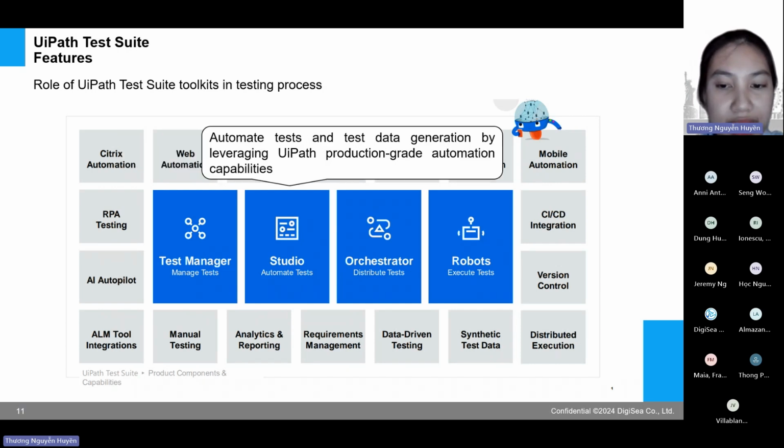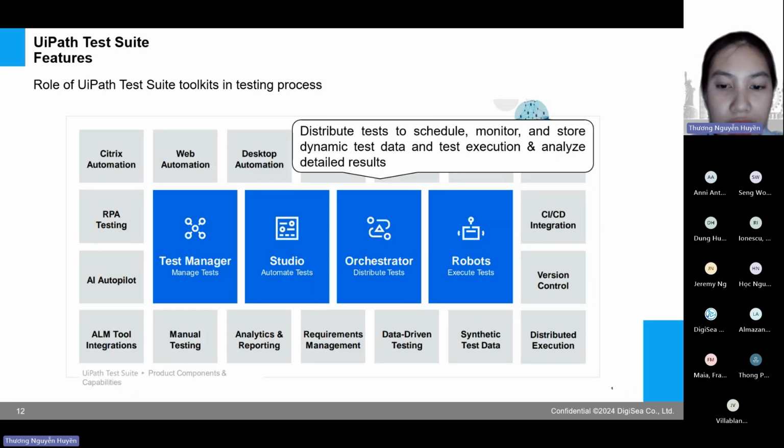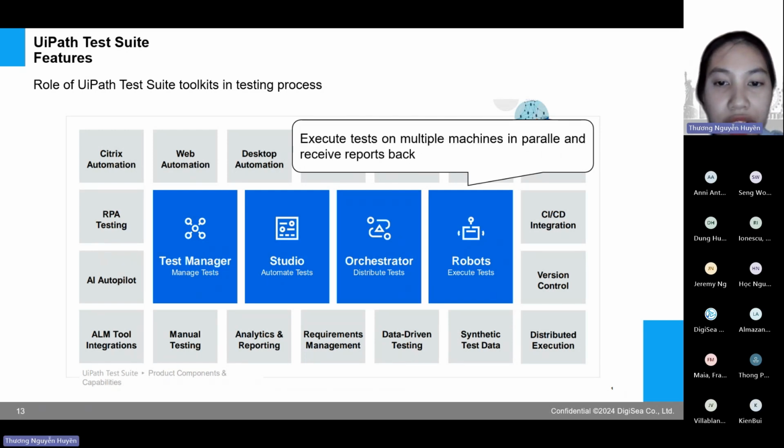Studio automates tests and test data generation by leveraging UiPath production-grade automation capabilities. Orchestrator will distribute tests, schedule, monitor, and store dynamic test data and test execution, and analyze the test results. And finally, the Testing Robot will execute tests on multiple machines and report results back.